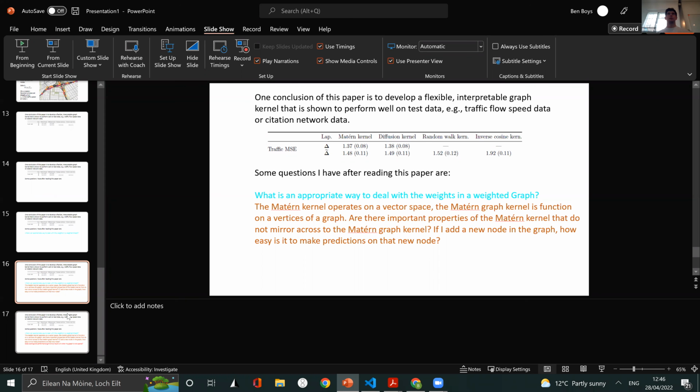And they do suggest that if you have some weights, then the graph Matern Gaussian process kernel converges to a Matern Gaussian process kernel. But that's only for some specification of those weights. They define the weights to make the maths work, to make it converge. And it's a weird thing though, because if you've got a graph, then you don't have distances, you don't have a vector space. But those weights depend on distances in the vector space. And so does it really converge to a Gaussian process Matern?